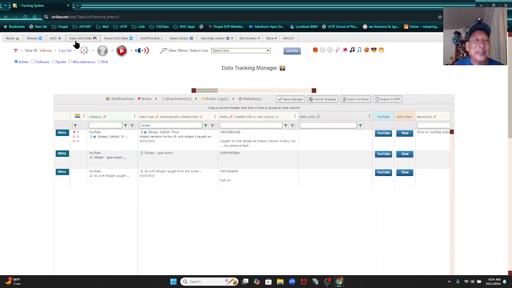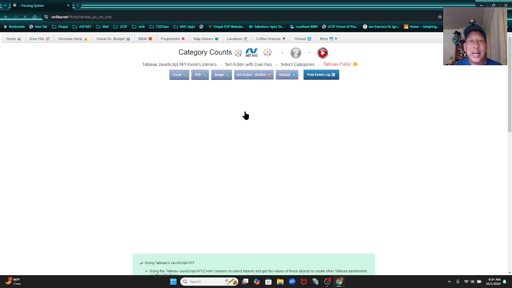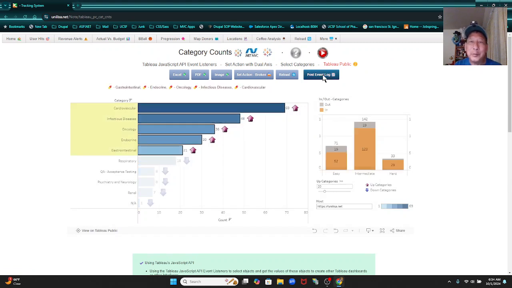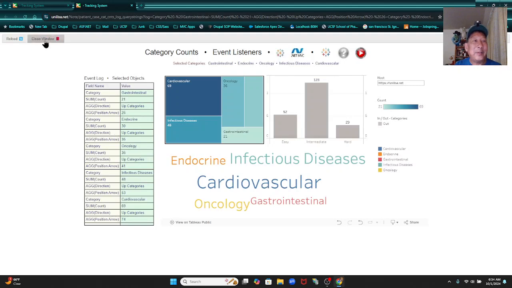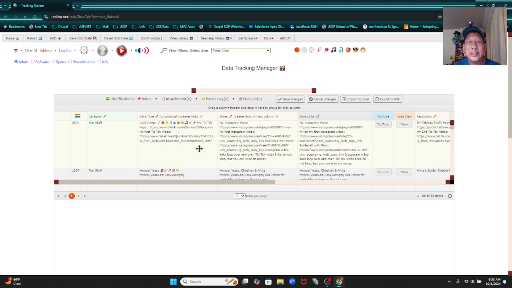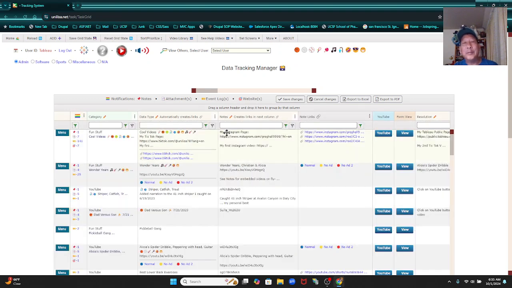I can save my grid state. What do I mean by that? If I go home and do something else, let's say I want to go to my Tableau here and get my ins and outs, but I'm doing work here, and then I finish and go back home and go back to the data manager, it's going to find my filter grid state, those three records. And if I want everything back, remember I filtered on Stripe, I want all my records back, just go reset grid state. If you don't need to save your grid state or you're not going to move off your page, and you filter on something and just want to go back, you can click on reload.